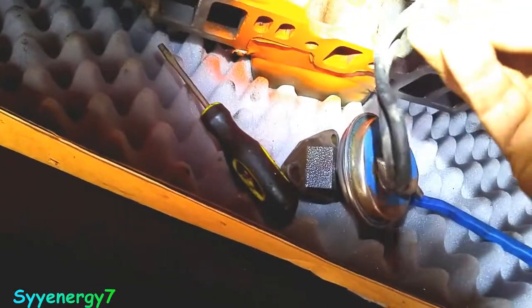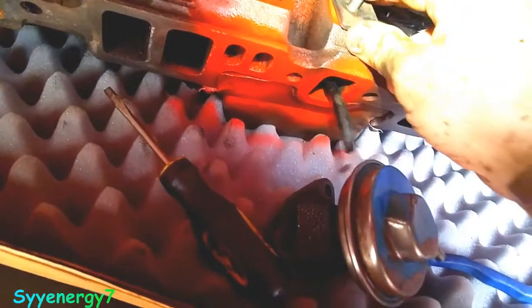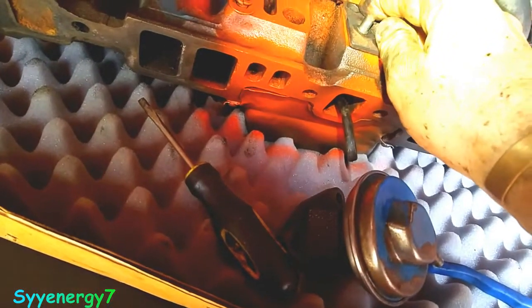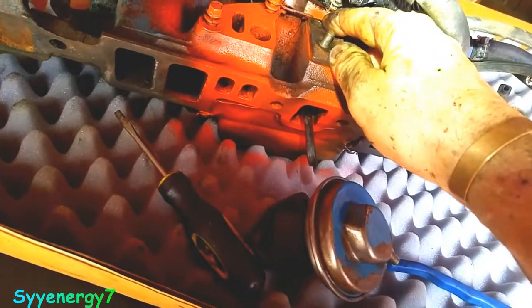The other thing, too, this is your, I've got a manual choke on here. This is for your automatic choke, and the way it works is there's a gasket in here, though. I'm going to wind up just putting a high temperature RTV or something. I've got a manual choke anyway, but this sits in here, and the temperature will cause, I think it's for the choke, but maybe it's not. Maybe it's just an emissions requirement. I think it's for the choke, though. It's right where the choke is. The choke is right here on this side.